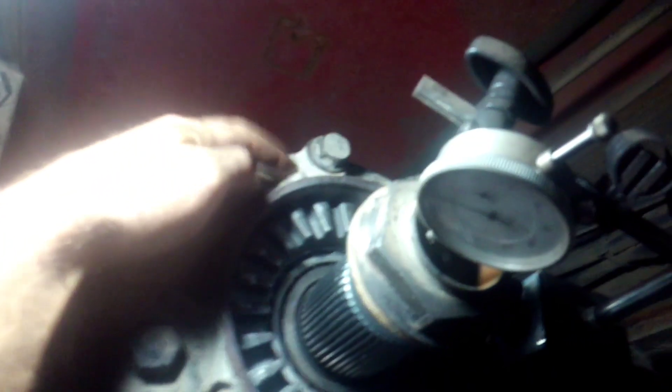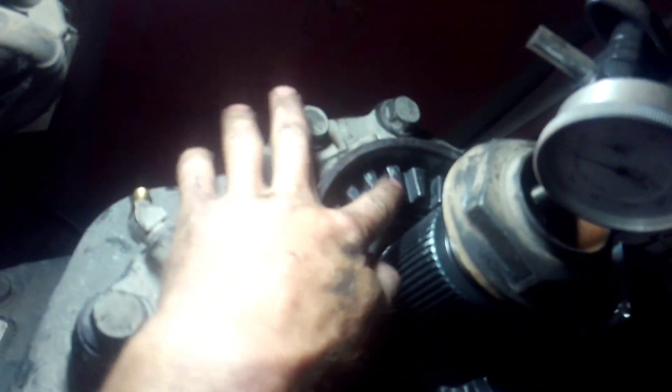If you have a rear that's starting to wear out, you can pull that yoke off, pull your seal out, and there is a pinch nut — a jam — it's an allen screw, and it sits down in and it locks into your teeth here. Remove that, seat your lock collar, put your magnetic base in, put your old nut on, start backing it out, and between one and five thousandths is what you want.